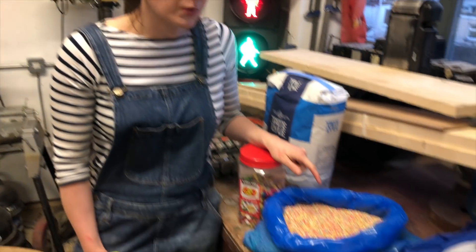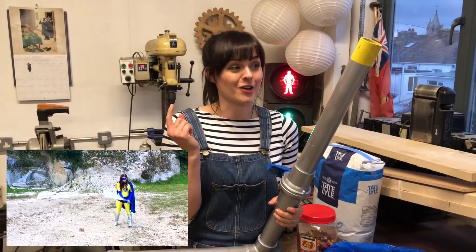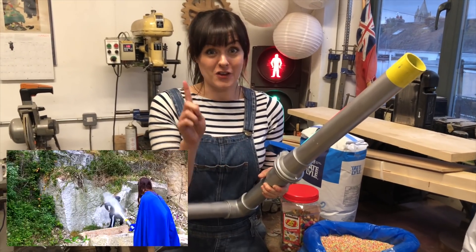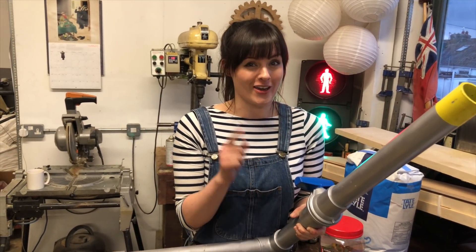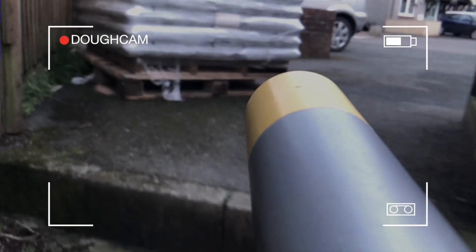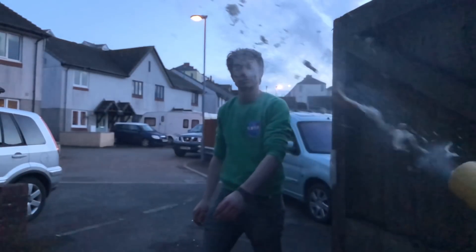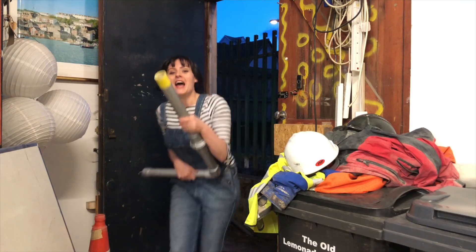So in Grace's drawing, she had a sprinkle cannon that fired sprinkles out of the back onto all the other racers. We loved the idea, but unfortunately we weren't allowed. So we have got lots of sprinkles and we have got something that might fire them. This is our custard-firing cannon from our custard girl, our first ever build. We thought we could probably use this as a sprinkle celebration at the end of the race, but only if it works. So I filled it with dough — let's test it on Sean. I think that worked.